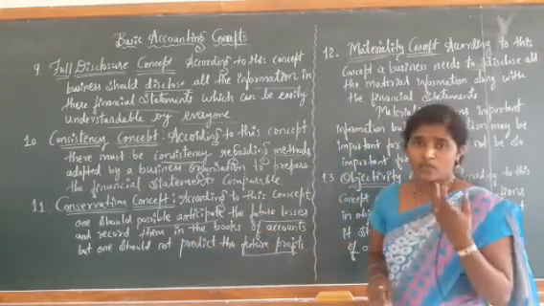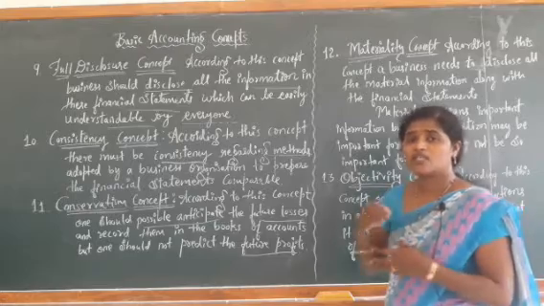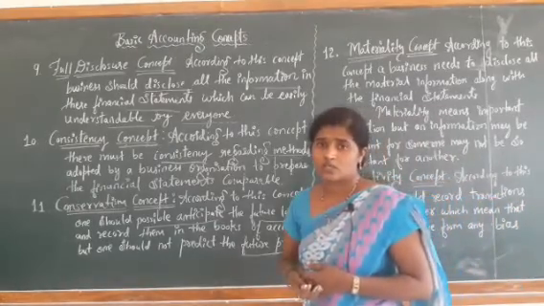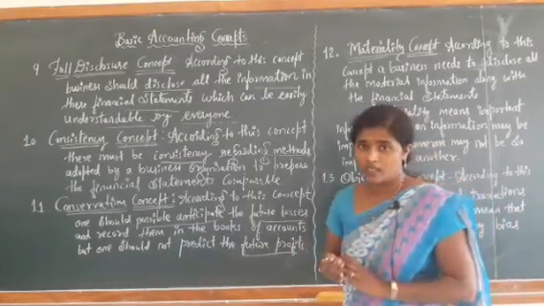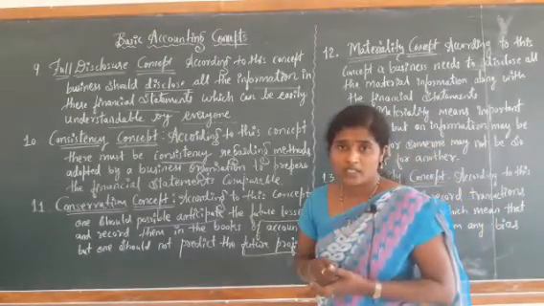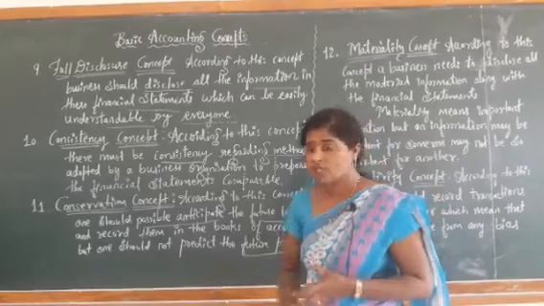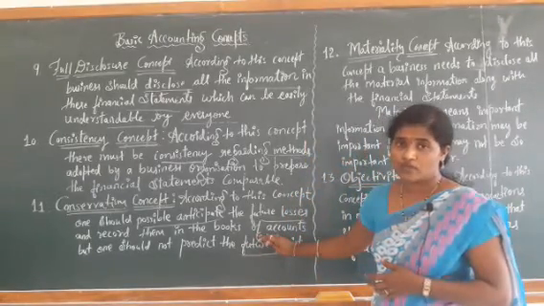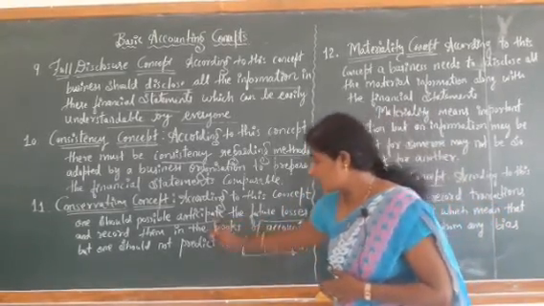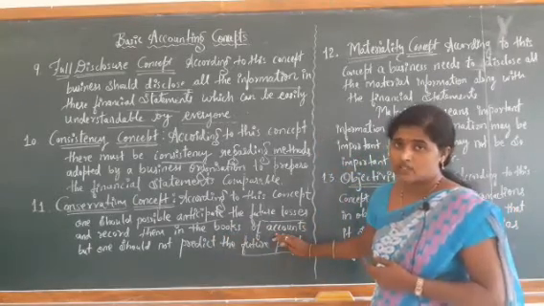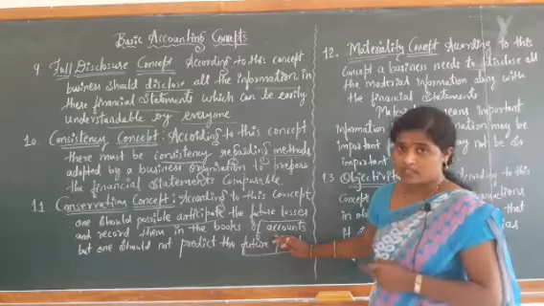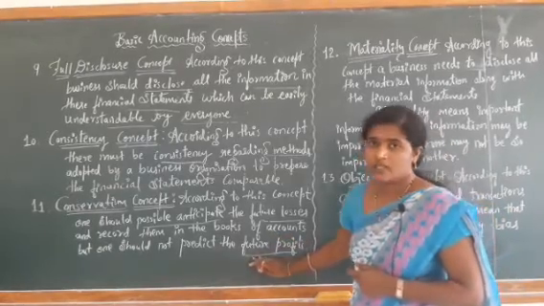So if you assume that this year or next year you are going to get future losses, whatever losses arise, you have to bear them. How are you going to bear the risk and the losses? By recording them in the books of account. When you record the future losses in the books of account, it is helpful in the future days. But if you are getting any profits, it is not necessary to predict them in the books of account.